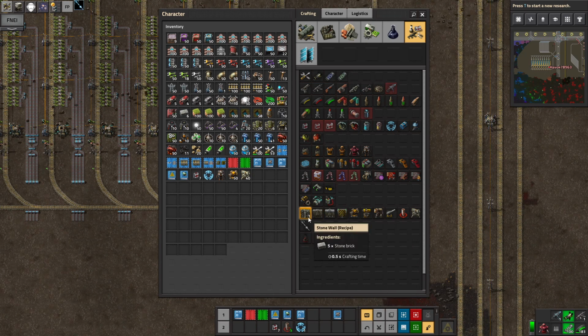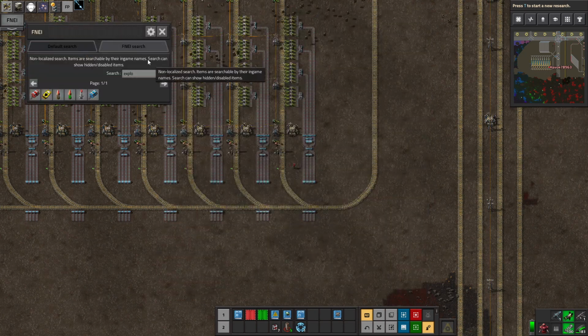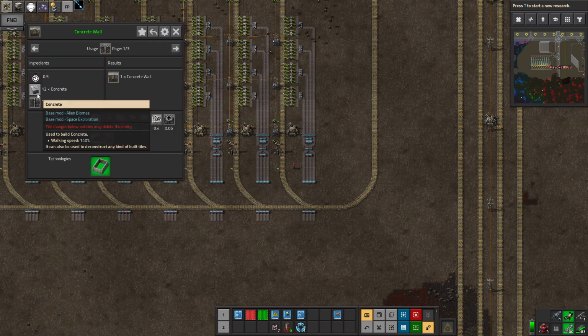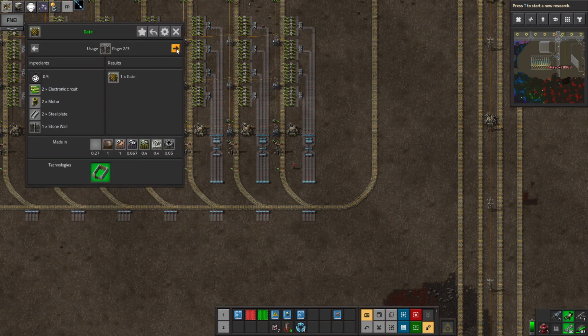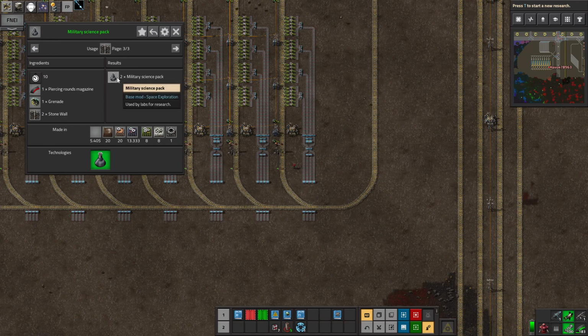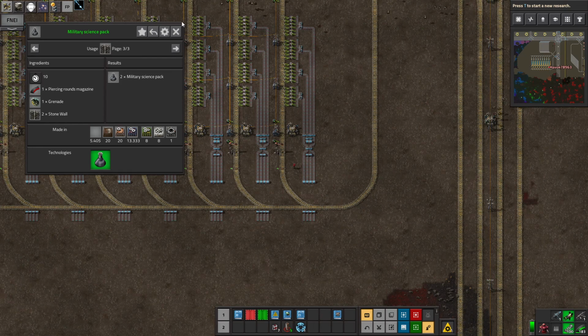I don't think there's stone walls used for anything else. Let's double check real fast. Stone wall is used for concrete walls, gates, military science. We will not be including that here. This is not going to be a science build. This is going to be materials for defending ourselves build. So we will not worry about that whatsoever.